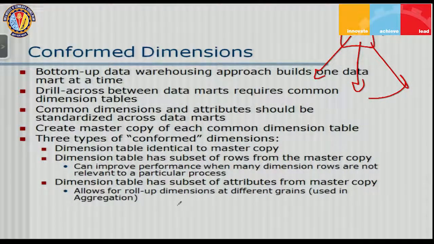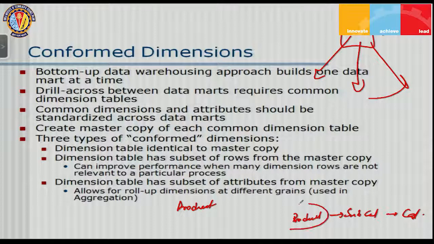The basic idea is that suppose I have a product dimension, and I want to do a roll-up analysis from product to subcategory and then to category. Now, whatever attributes apply to the product and to the subcategory will not apply to the category field.